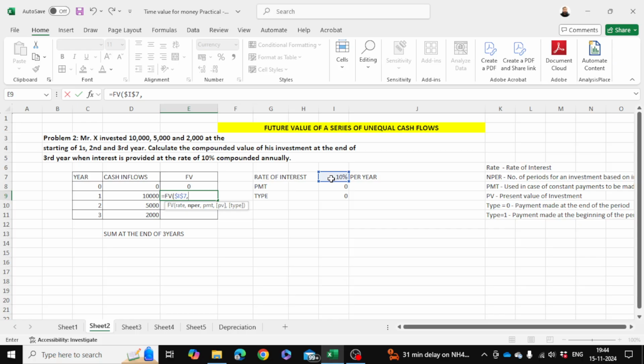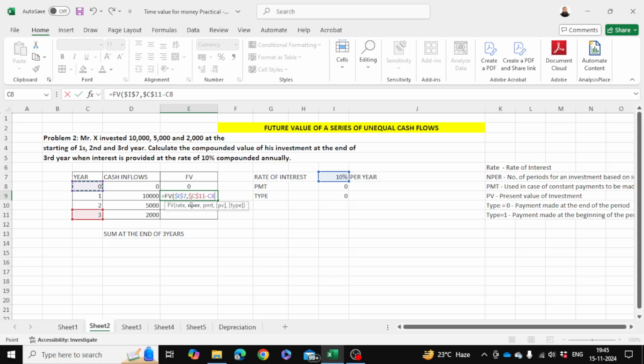Absolute, where during formula copying some values remain constant, some values keep on changing each year, so that is relative cell referencing, right? Okay, so the rate of interest is fixed, so you have to put a dollar symbol. Then what is n period? N period for the first investment will be 3 years. So you will take the 3, you make it fixed because each time you will be taking the 3, so make it constant. 3 minus 0 means this value, right?